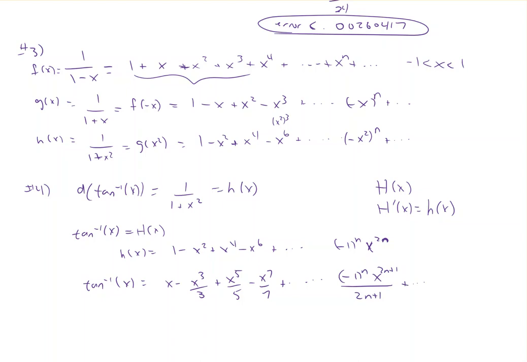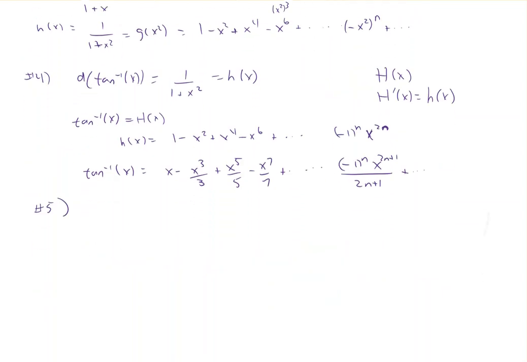So that looks like the right answer. That's pretty cool. So that's the Maclaurin series for the inverse tangent of x. We probably need a plus c. We just took the antiderivative, right? When we take the antiderivative, we need a plus c. You're wondering why it didn't have a plus c? Well, there is a plus c. But then we have to plug in 0. You get 0. Inverse tangent of 0 is 0. 0 minus 0 plus 0 minus 0 plus 0, all these zeros plus c. So therefore, what does c have to be? C has to be 0. So we don't need that, right? There is a c, but it equals 0. So that's why that is our final answer right there.